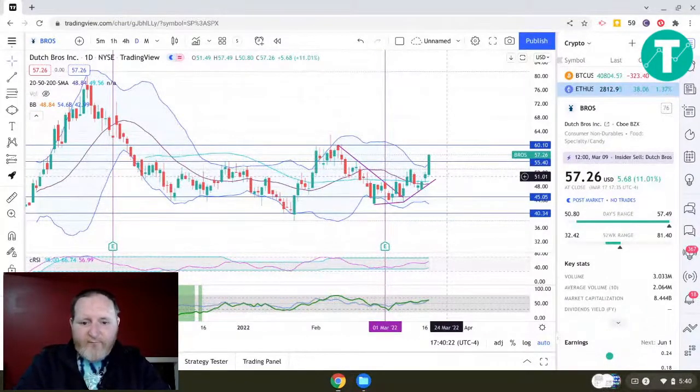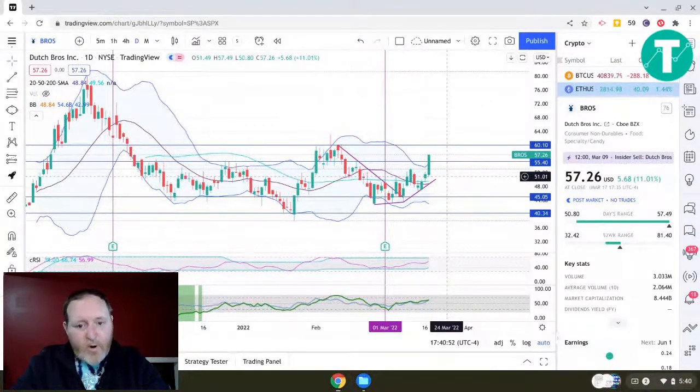And I believe they'll continue moving sideways for several months. So you may be able to even trade this one when it's in its ranges, right? Sell it when it gets above 55, buy it when it gets below 45, and just continue, rinse and repeat, if it continues to move sideways, which it seems like it's going to do.